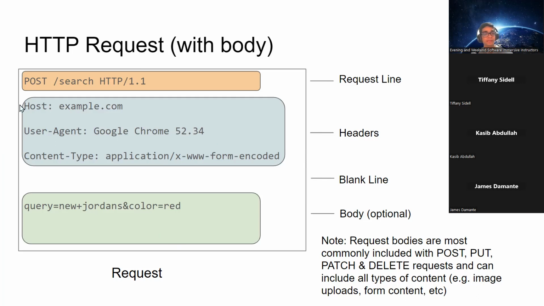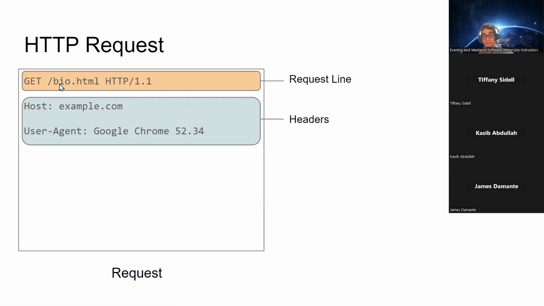So here the header tells us the host, which is really important because otherwise, going back to this one, if I just sent this request, GET bio.html, the HTTP protocol does not understand the server that I'm sending this to on the other end. It's like, okay, great, I get that you want bio.html, but where do I find this file? Because there can be 1,000 different hosts that have a bio.html, and it's like, I don't know which one you want. So for that reason, having a header is really important in order to further direct that HTTP request, if that makes sense.